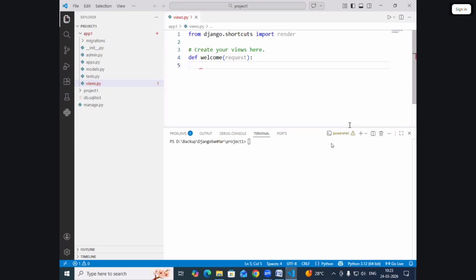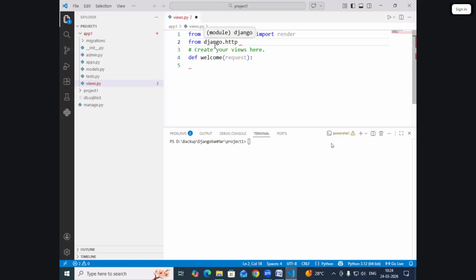Now, this view should generate some output or not? Yes. How can I generate an output? Output is in which format? HTTP. Then I require an object to generate a response. I am using django.http.